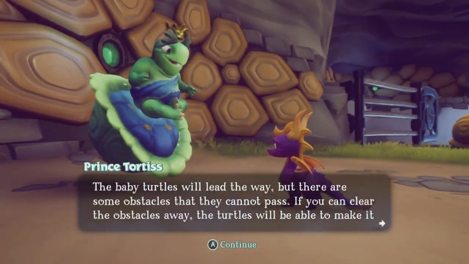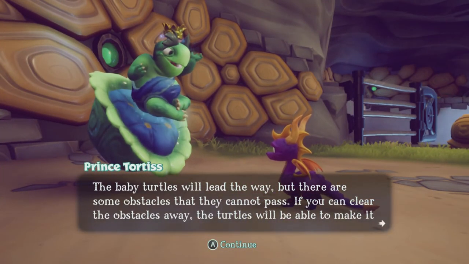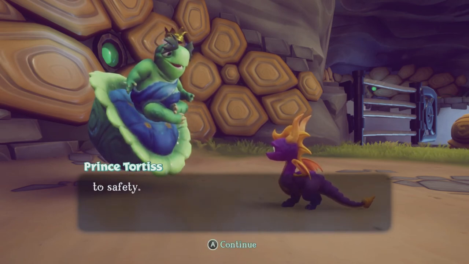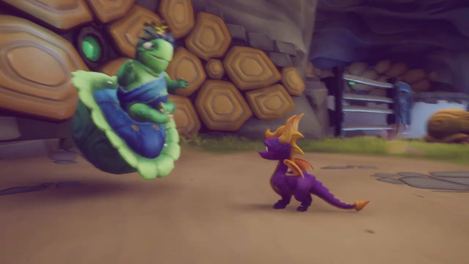The baby turtles will lead the way, but there are some obstacles that they cannot pass. If you can clear the obstacles away, the turtles will be able to make it to safety.